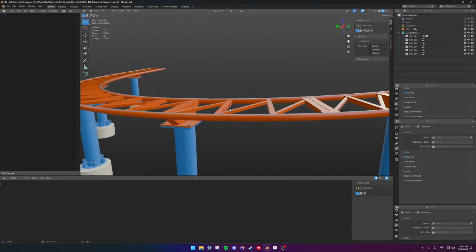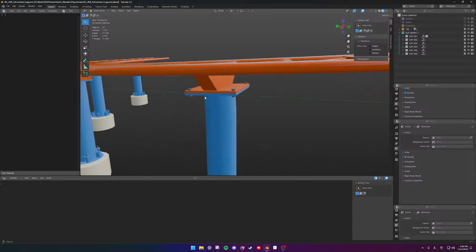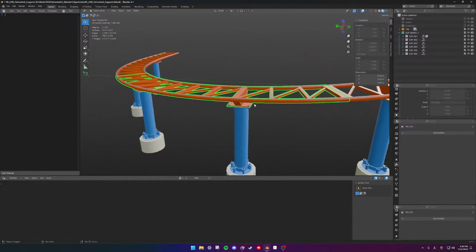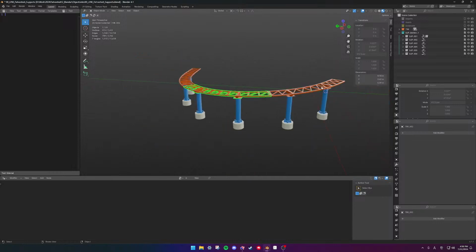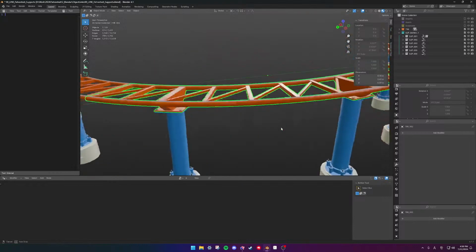The only thing that's going to suck is if I ever wanted to change this right here, what I would have to do is delete this mesh from each of the supports that I would want to, and then I'd have to go back into the support or the track file, and then instance the new version there, and then resave that asset.